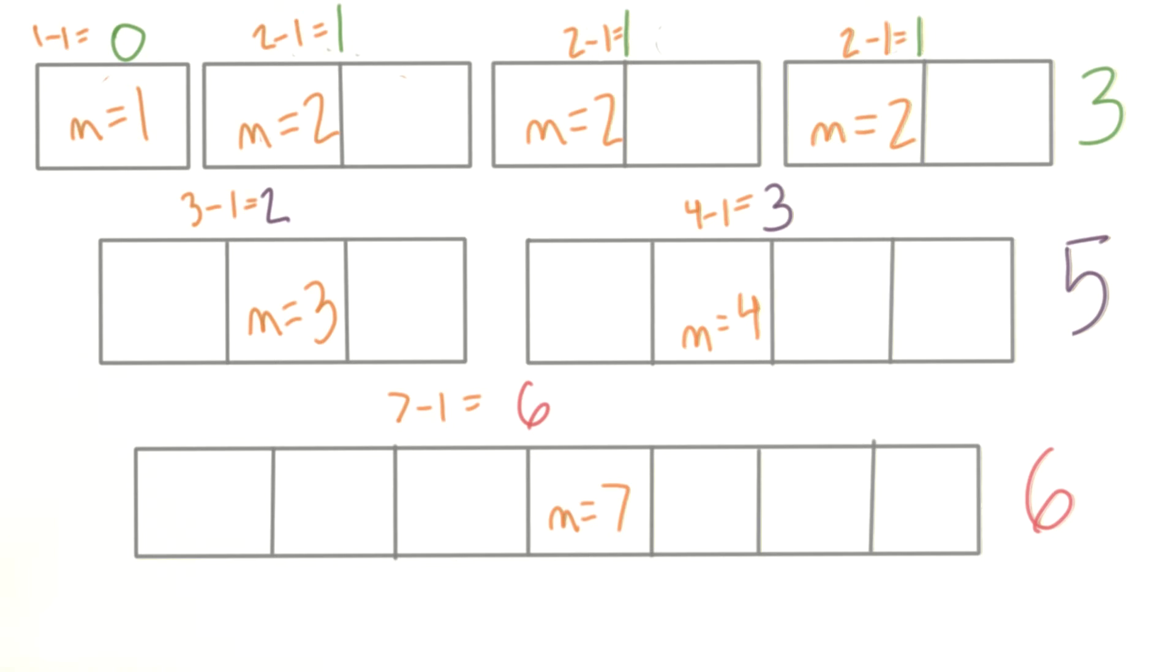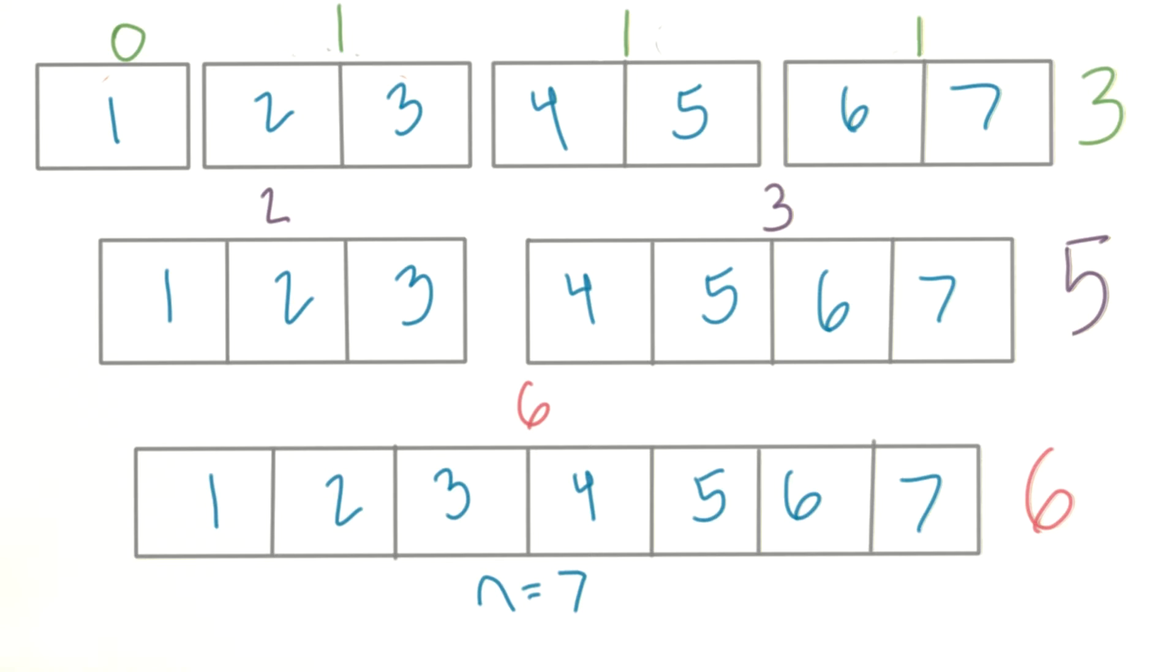It's going to be hard to get an exact number of comparisons here. However, we have a good friend that we can count on, approximation. Since we know that every iteration just cycles through the same seven elements again and again, we know that the size of our arrays, or m, are always going to add up to seven at the end.